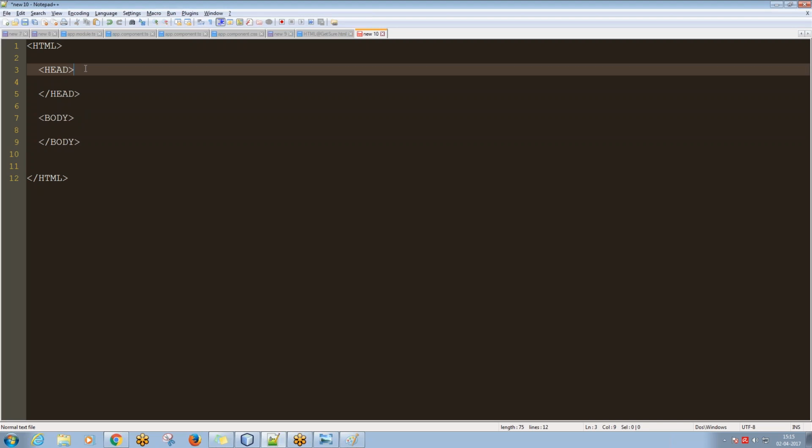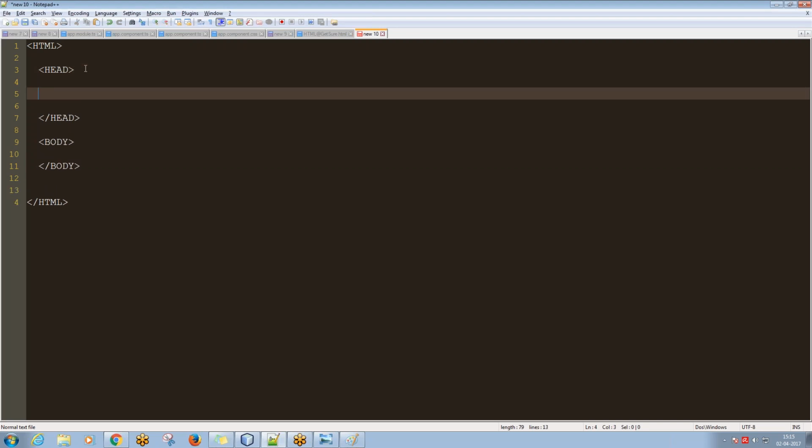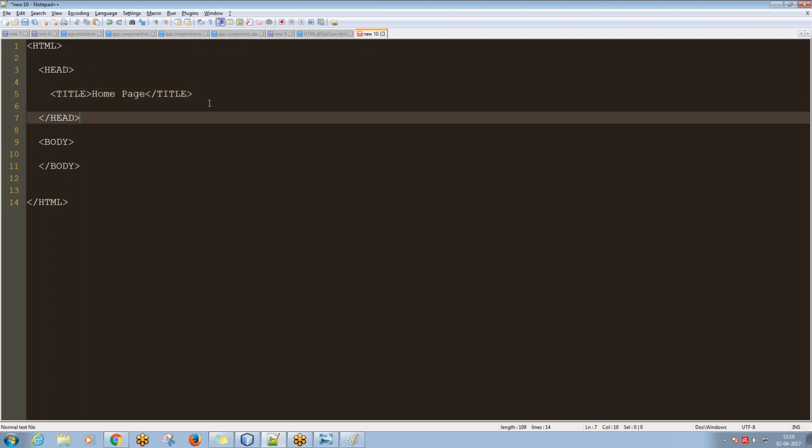In the head section we will write the title of the web page. For example, this is a home page, so we will write home page. Just close the title. Whenever we open a tag, we have to close it immediately.